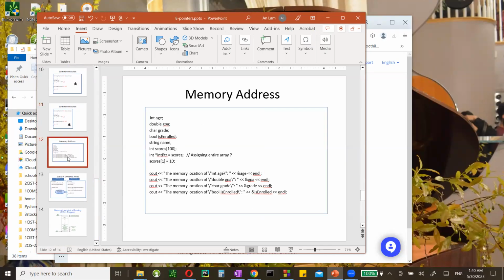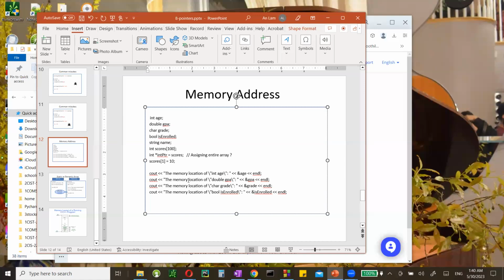The next slide I'm going to show you is some example code where you want to print the address of a variable, so you can really see the address of the variable in memory.